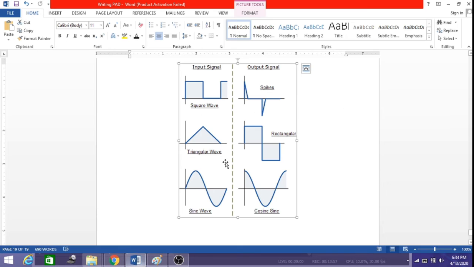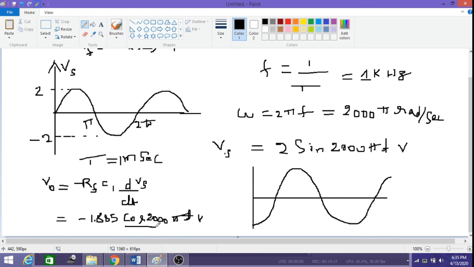Basically what you have to remember is these basic patterns, because in the exam they may ask what the output waveform looks like. We can write the equation of V naught, but to derive that output it's not that easy. It is the cos, it's very clearly understood. Now in this case, since it is cos, if it is plus cos, it starts with a 90-degree phase. Since it is a minus, we have started with the minus 90-degree phase. That's it. If it is anything else, then we can obtain it.